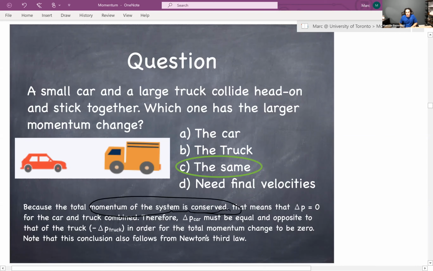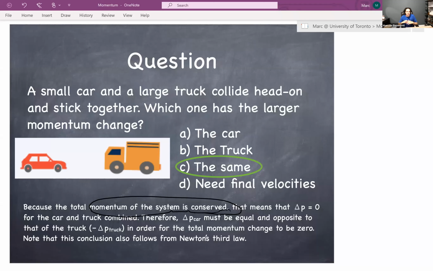There was a similar question asked in the dynamics section with forces, when a small car hits a large truck, which one exerts a larger force on the other one? And a lot of people, not necessarily students, would think, oh, a bigger truck would exert a larger force on the small car. The small car has a smaller mass, it has less ability to push back. But I can see why you would say that.